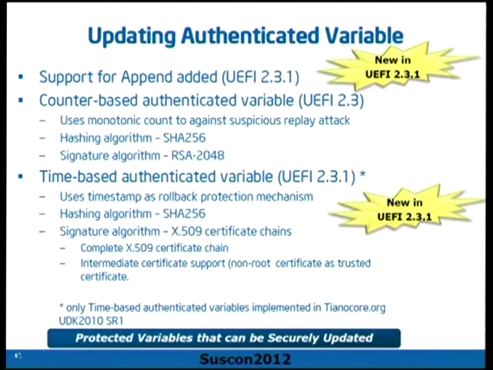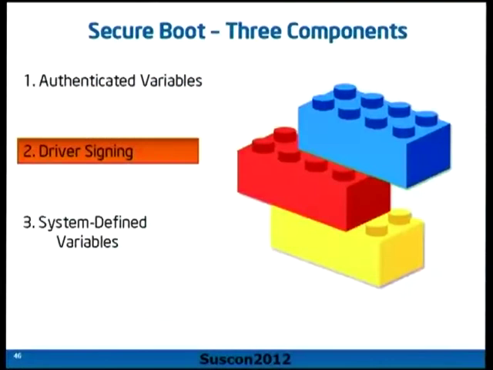We talk about updating authenticated variables here. This talks about the specific hash algorithm, SHA-256, and a 2K RSA key that they're using on the size of the key. If you are choosing to create your own variables, a lot of the things that you need to do require you to have a way of generating keys securely and to follow these specifications, the SHA-256 and X509 signature algorithm. So if you're concerned about generating your own keys, if you're going to do that, which I believe SUSE has a solution for that, you need to pay attention to this. So it's something I think Wojtek's been working on in the secure boot space.